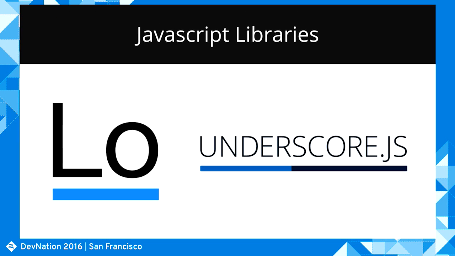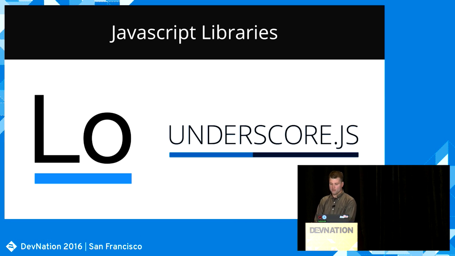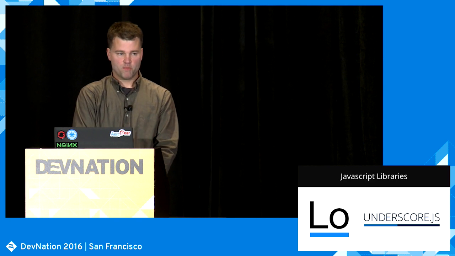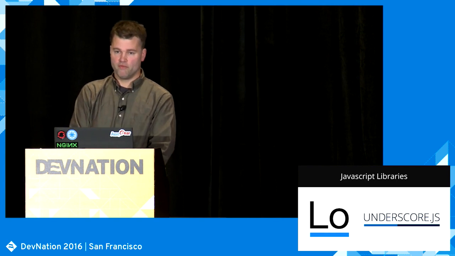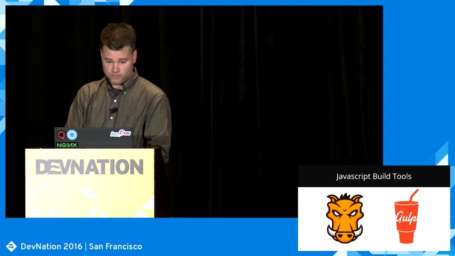So perhaps the most obvious way we can keep our code DRY is to make appropriate use of helper libraries. Right? Tools like Lodash and Underscore can remove a lot of fragile boilerplate code from our applications. The best part about using libraries like these is you don't have to maintain the code yourself. Right? We have eyes all over the world looking at the code, finding bugs, fixing issues.